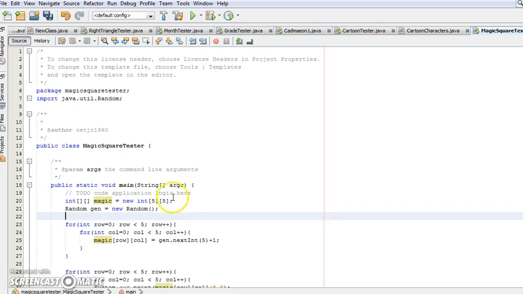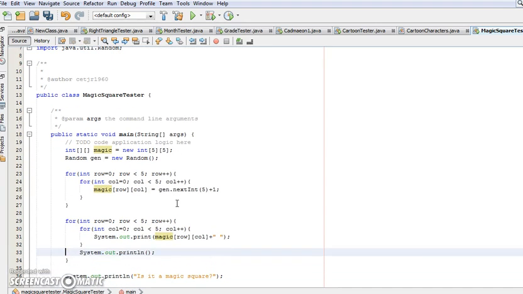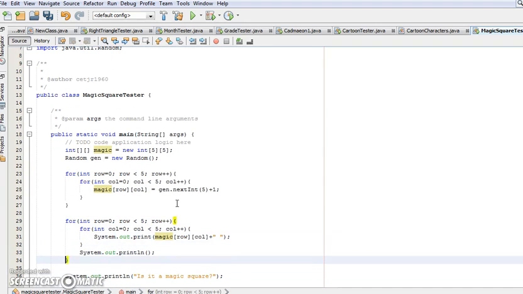In order to really know off the top of your head how many total items an array has, you can multiply the rows by the columns, obviously, and that's going to tell me I have 25 items. So you can either hard code the values that way, or you can do like I did, use a random number generator. And here I am literally just printing out the magic square so I can actually see the values that are in it in my output window.